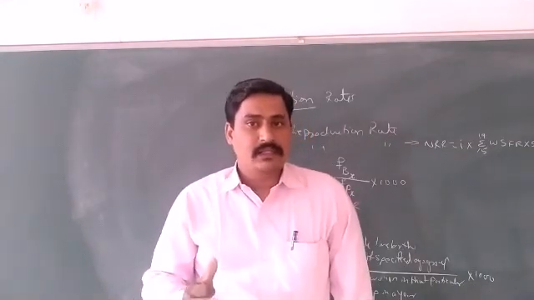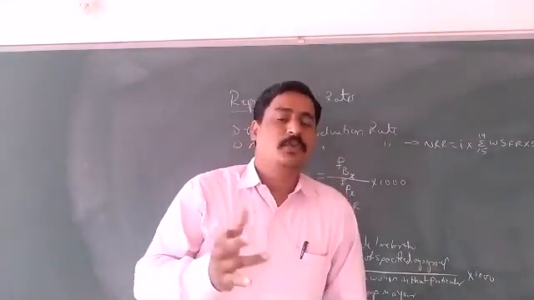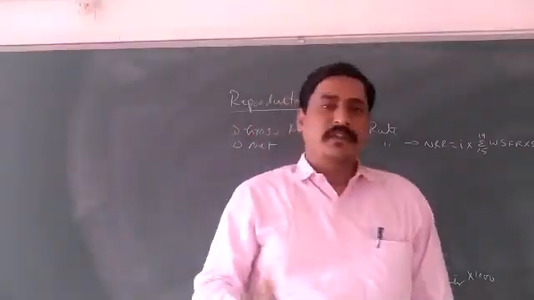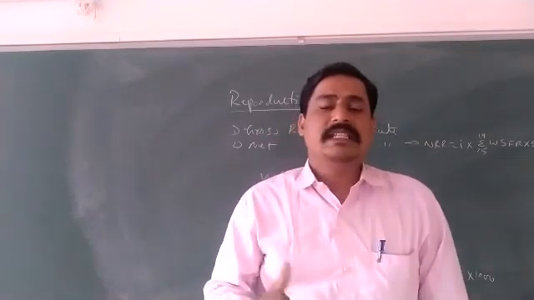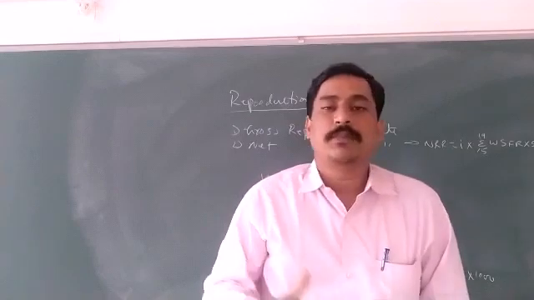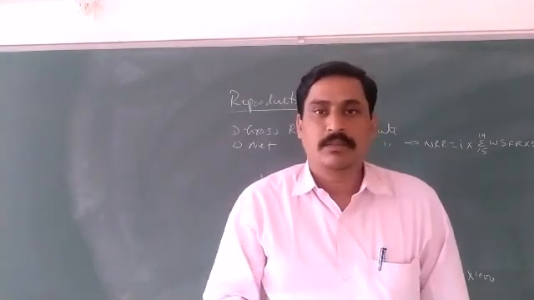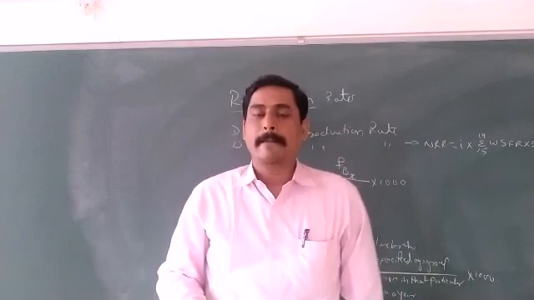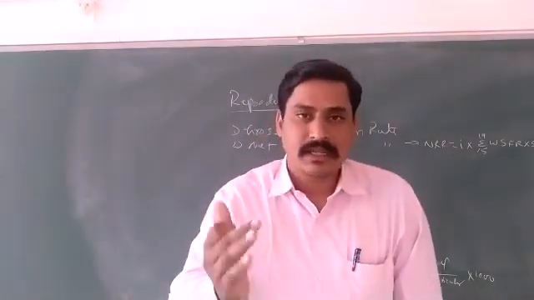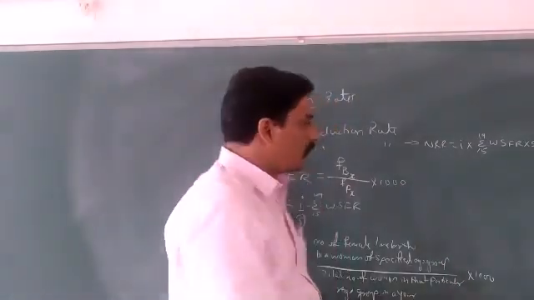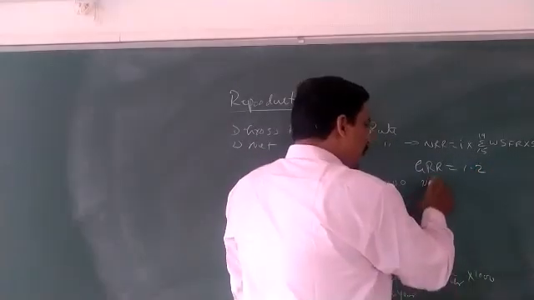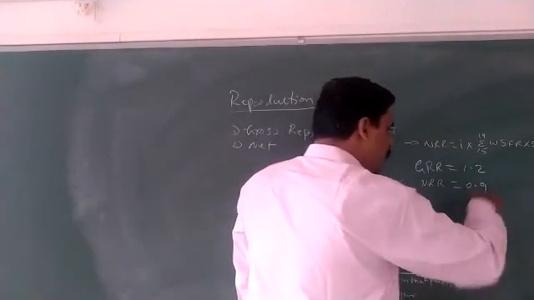If NRR and GRR are both less than 1, that indicates population is decreasing. If NRR is 1.2 and GRR is 1.5, both are greater than 1, so we say population is going to increase. Both cannot be 1. But the situation may come where GRR is more than 1 and NRR is less than 1, for example, GRR is equal to 1.2 and NRR is equal to 0.9.